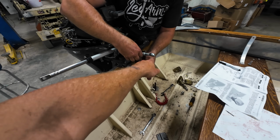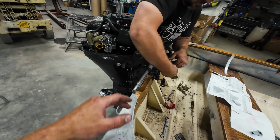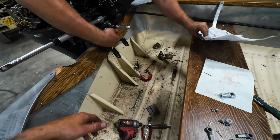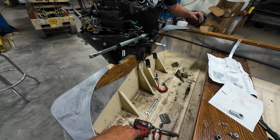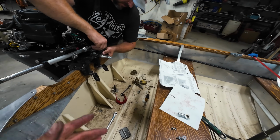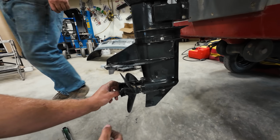We'll throw it out a little further, which will let our linkage work better because the problem is when you tip this engine up in the transport, it throws that down. And there was a tube here that was a security lock so people can't steal your engine. Well, I cut that off because that was in the way. But hopefully this works. We'll get it all mocked up, get the bracket in, and then get the steering installed over there. And then it's just a matter of waiting for the right one to show up and put the cable in. So we'll see if we get there.